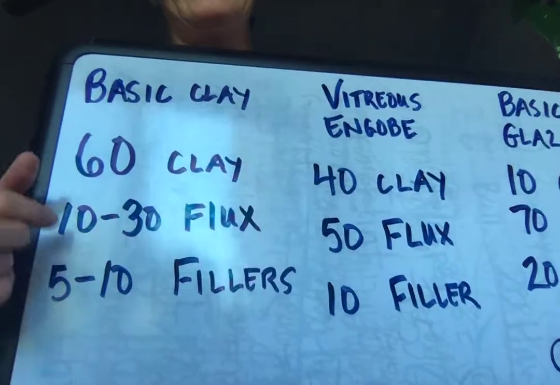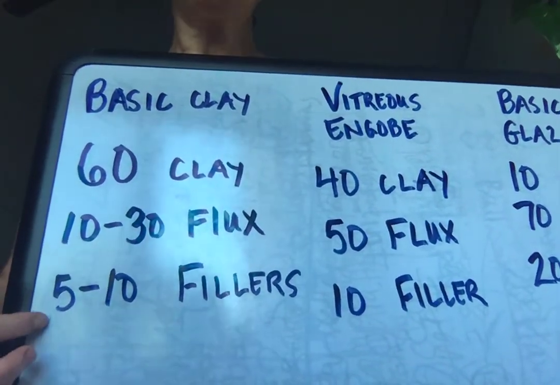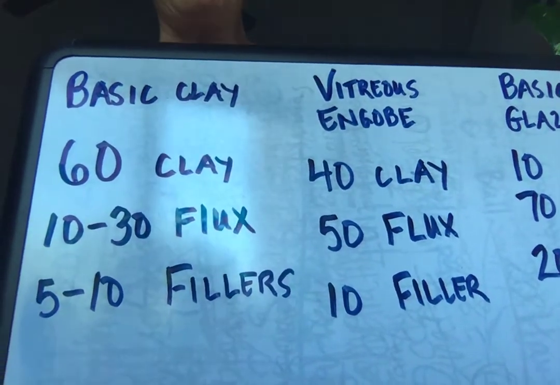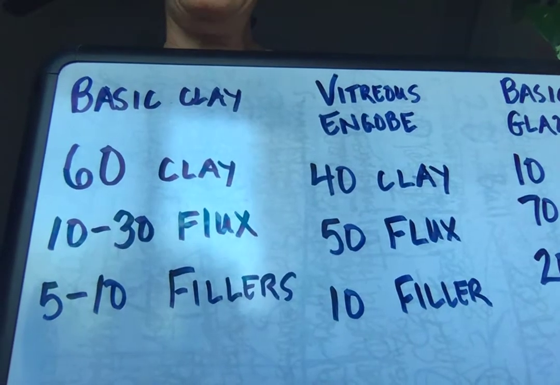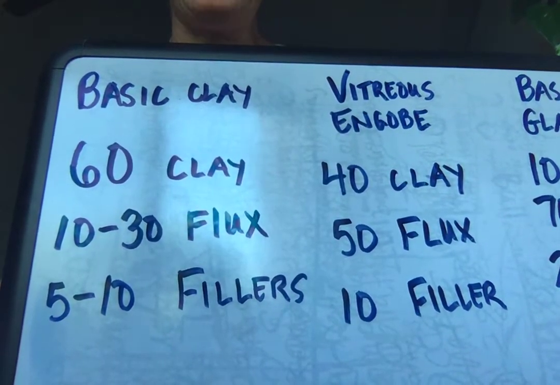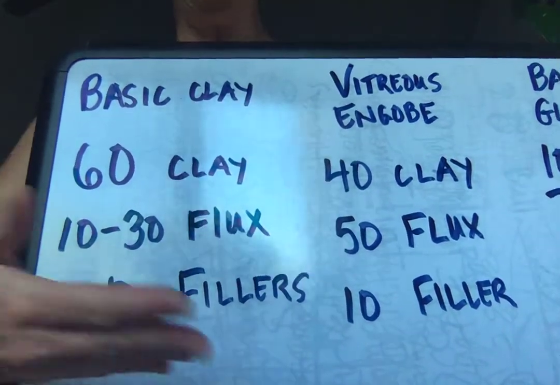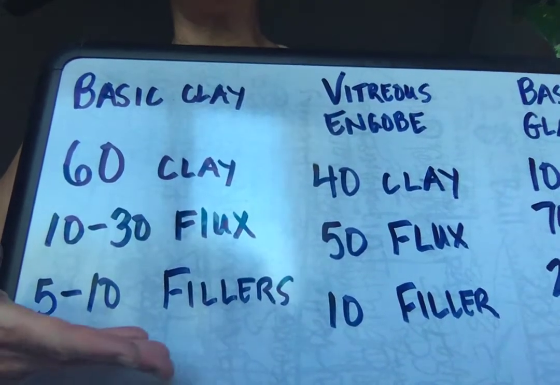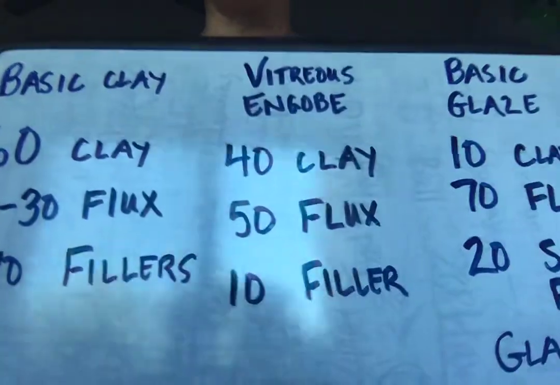Remember, the flux is the thing that causes the clay and everything to melt together. And then 5 to 10% fillers, like grog if you want a little more grit and substance to your clay, maybe a little bit of glass former or flux. Glass former or flint if you want your glaze to not shrink as much and fuse and bond really well with your glazes. All kinds of things can go into the fillers.